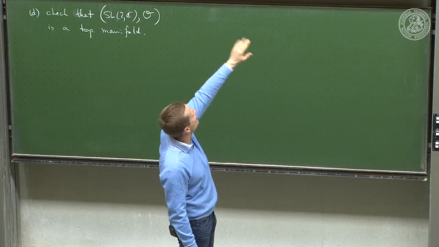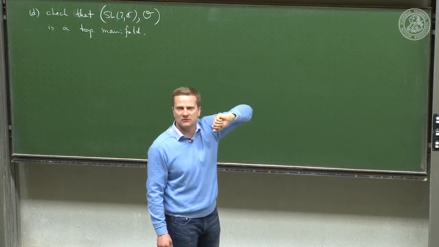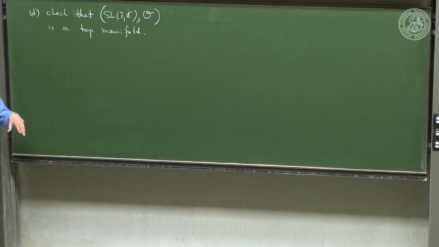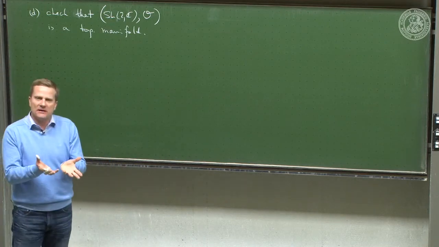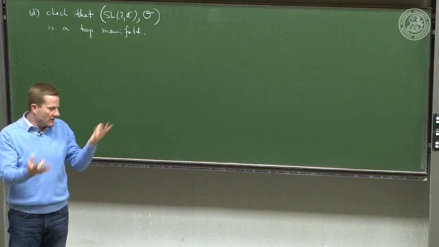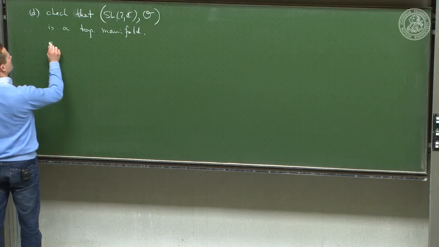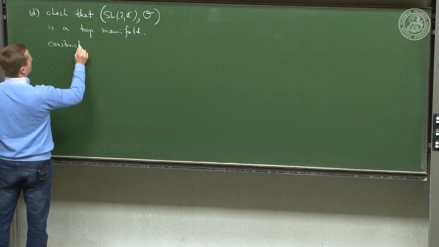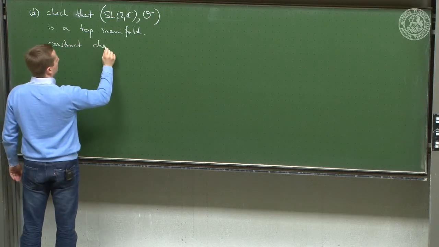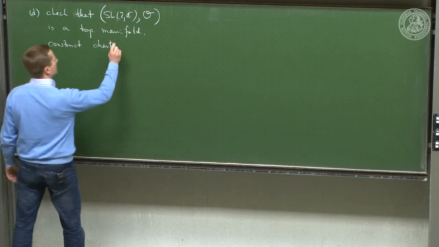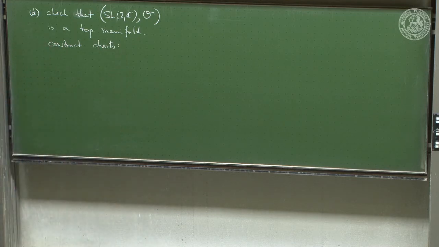So we have the feeling this is complex 3-dimensional. But we don't need feelings. We can just construct this. I construct charts that cover the manifold, and where you have exactly this property, and if they cover, then of course you can do it for every point. So construct charts. Well, we'll see how many we need.